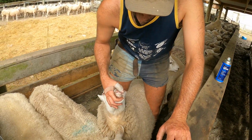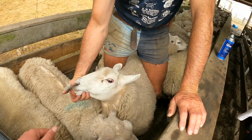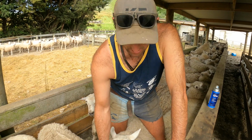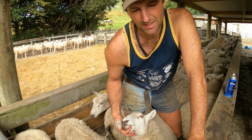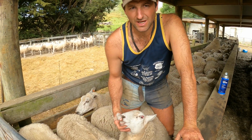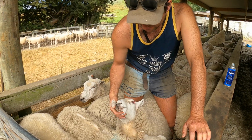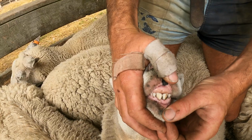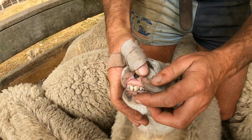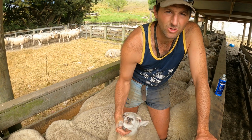So, we were just talking about how these have jumped over. They're aged up, so until they start losing their baby teeth, they can be killed as a lamb on a better schedule. Now these will be killed as a ewe because they've got mature teeth. Those two big teeth there come up when they're just over a year old.